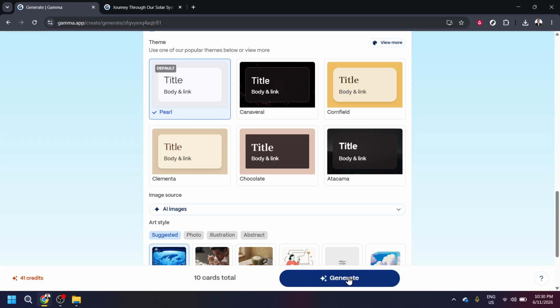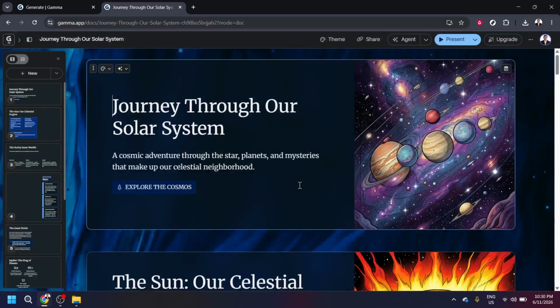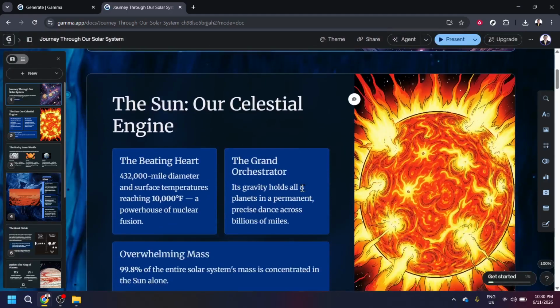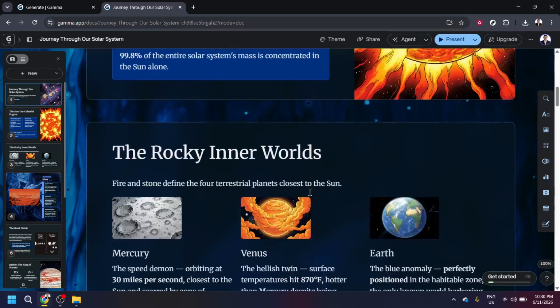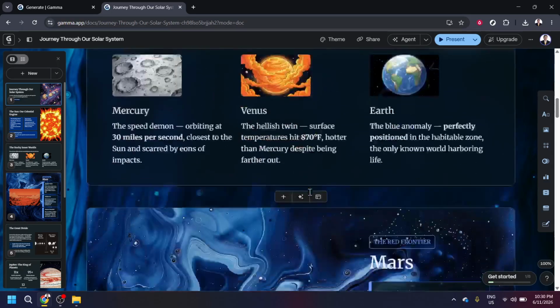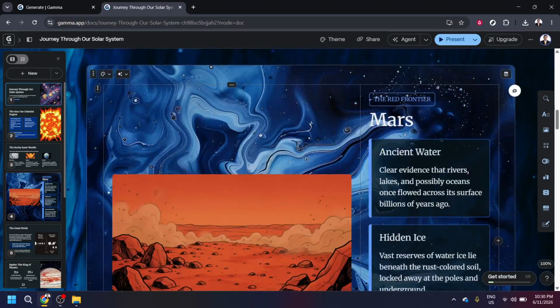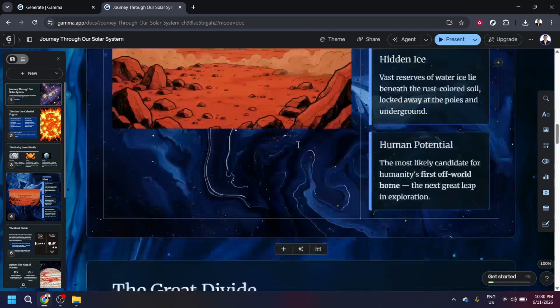This might take a little while depending on how complex your topic is, but it's way faster than doing it all by hand. Now you can review each slide and make adjustments. Gamma gives you a full presentation to work with, but it's yours to customize. Click through the slides. Maybe you want to change an image, reword a bullet point, or swap the color scheme. Every element is editable. This is the part where you get to polish everything.